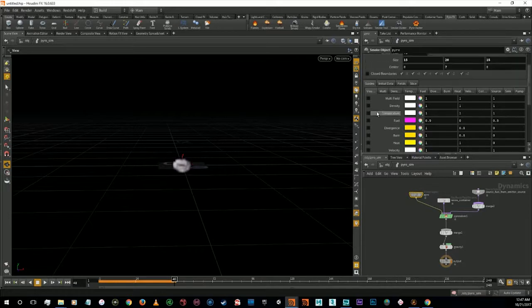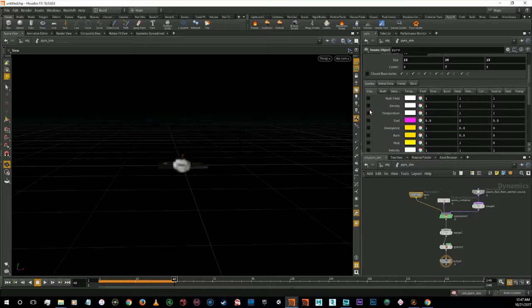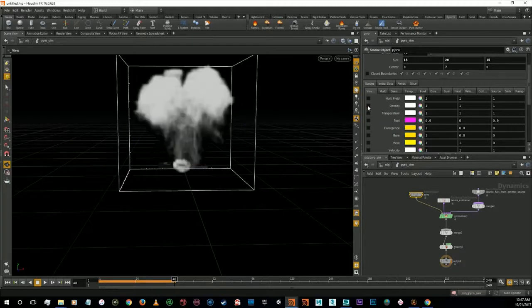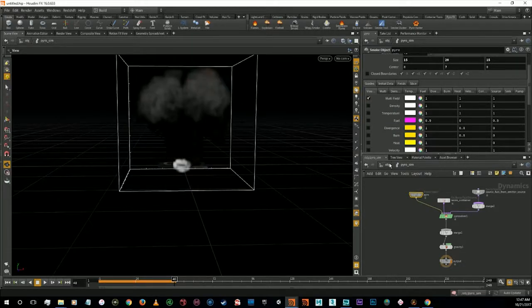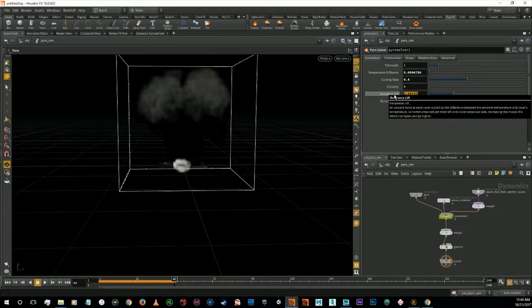Over in our pyro solver, let's increase our buoyancy lift. If you hover over it, it will define what the buoyancy lift does. It does that for everything, and a lot of this you just look up on your own, where you just hit F1, wait for that to actually kick in, and now it's kicking in.